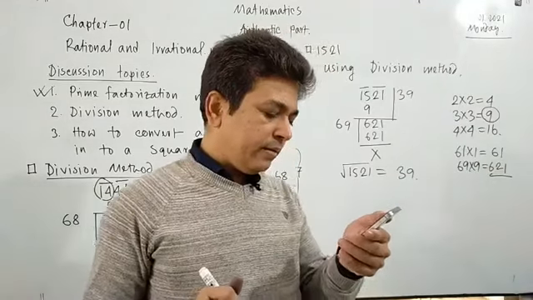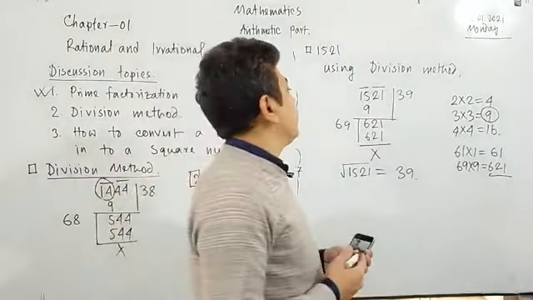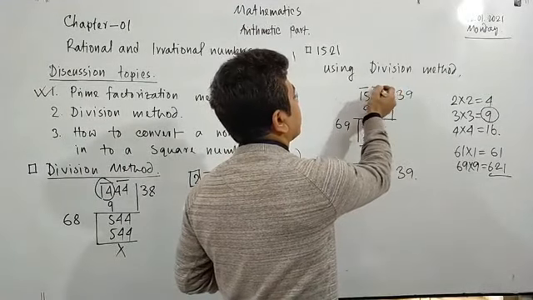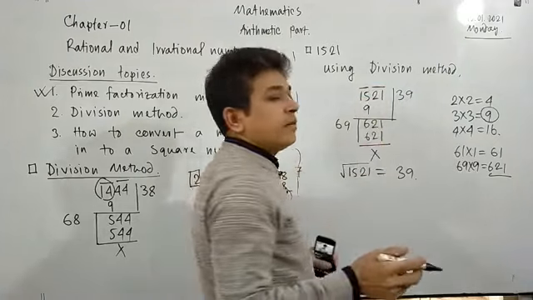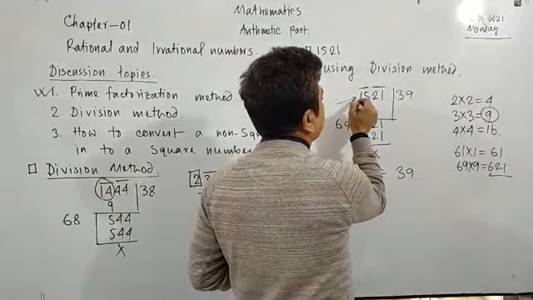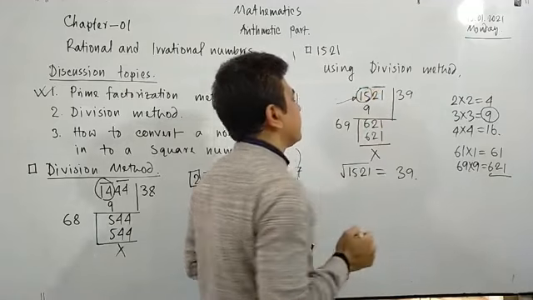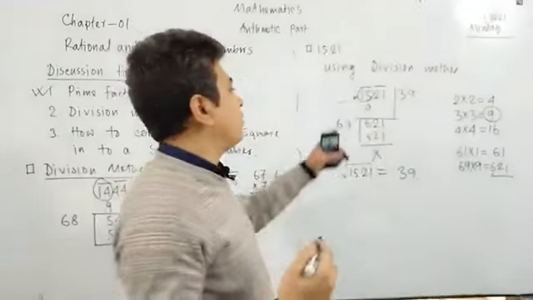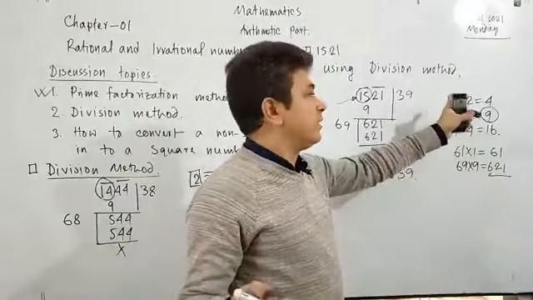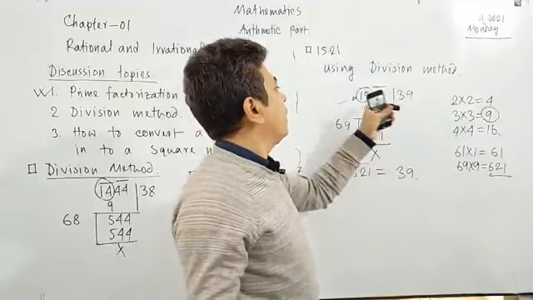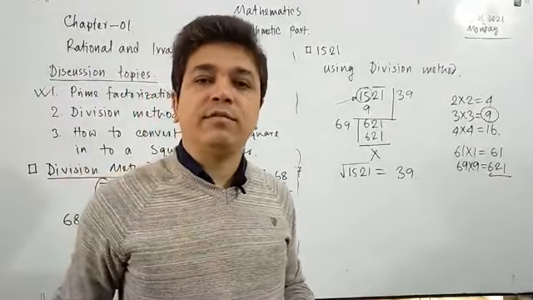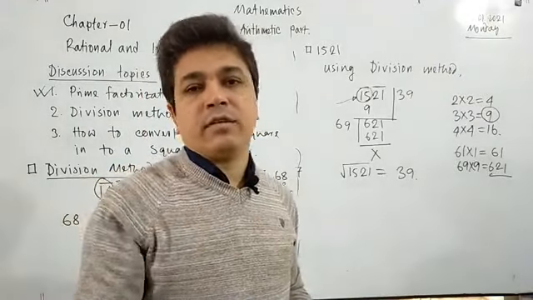Or I'll explain again, no problem. So look at that here. First we have to take pairwise. So this is one pair, this is two pair, second pair. And after that, from the right side we have to think this one is the first pair. So we have to think which number is appropriate for that first pair. If we take 2, I'm just checking, you can check randomly. Here is 15, so I think you can easily understand. The number is 15, so which number is appropriate for that 15?